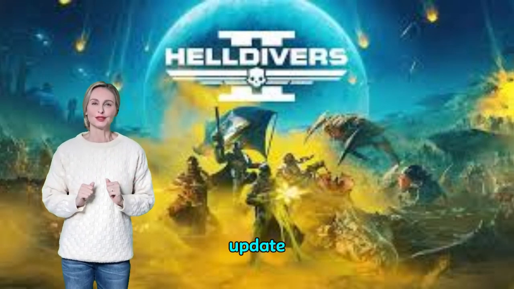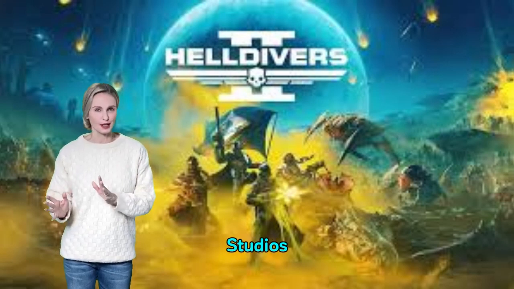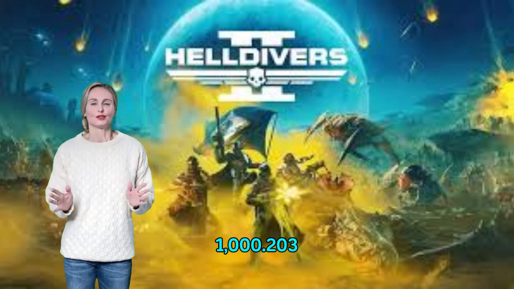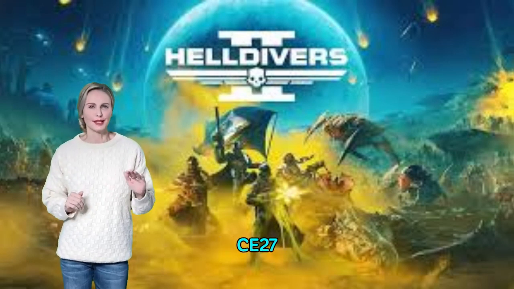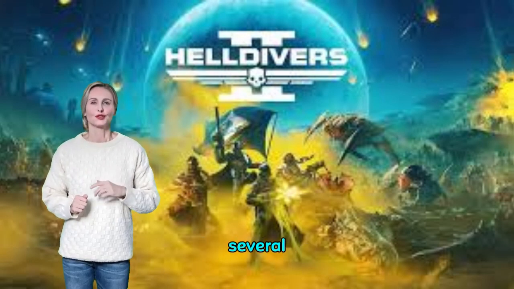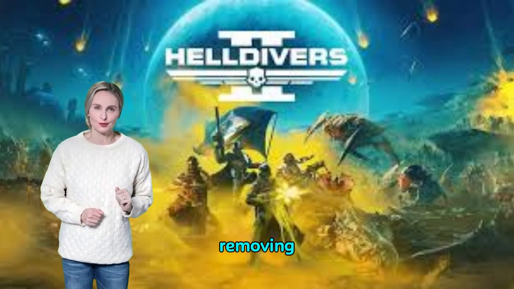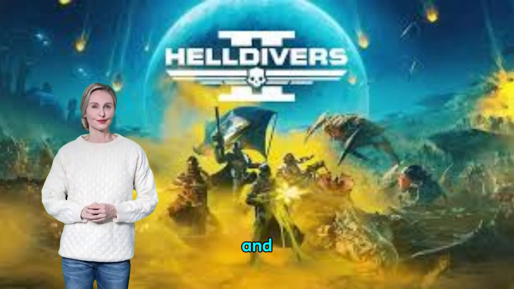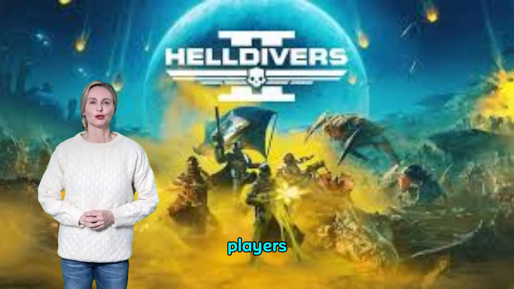Helldivers 2 Game Update. On April 16, 2024, Arrowhead Game Studios released Helldivers 2 Update 1000.203, which addressed a number of passive ability issues found in the CE27 Groundbreaker armor from the latest version of Warbond. Several crash fixes have also been introduced with this update, along with removing erroneous red squares that appeared during defensive missions, and resolving the damage disparity between PC and console players.